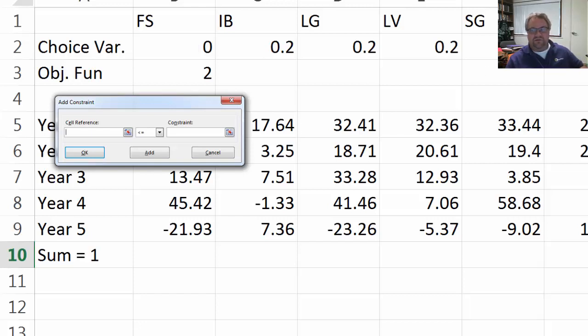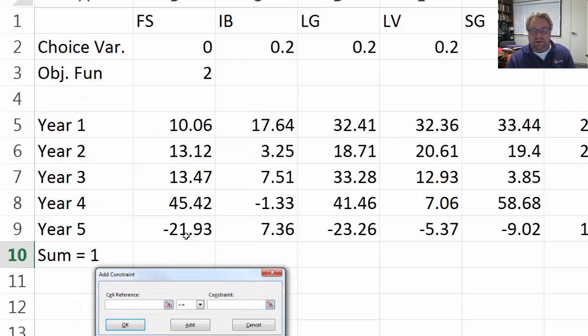Because as I've shown you in the 3 examples, the maximum of the minimum returns was actually a negative number. We can't force that minimum to be greater than or equal to 0. Some of these returns are negative, negative, negative, blah, blah, blah, negative, negative. So it would be inappropriate for us to mandate that the minimum be greater than or equal to 0.